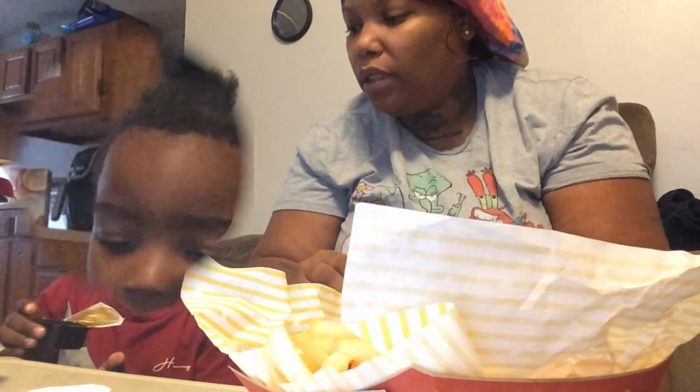Mm-hmm. Opening up this sauce. Open up. It's what this one look like. And this is the Mambo sauce. My grandson opening up that one. And of course we have ketchup. And this one is hot. Yeah, that looks spicy. Put it up there so they can see. It looks spicy. Ooh, look at that. Spicy.